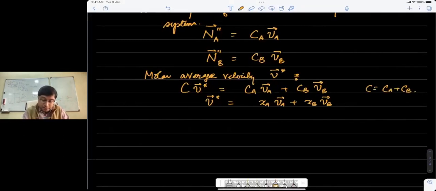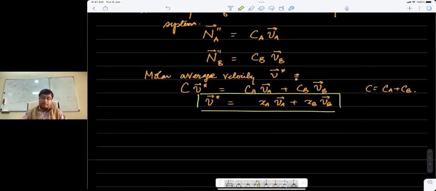Now, though this may look very simple, this is actually quite an important equation here, as we will see that knowing V star, and if I know the local concentration, I can recover the total flux of the mixture, or not of the species, but of the mixture. So we will actually use this at some point, just to make a few more observations about Fick's law.